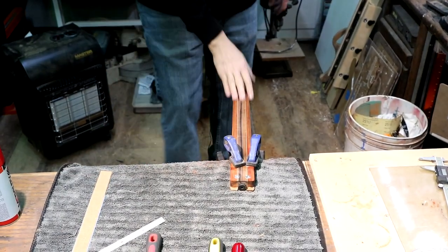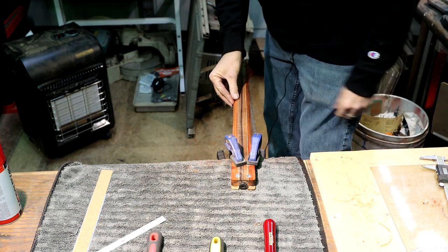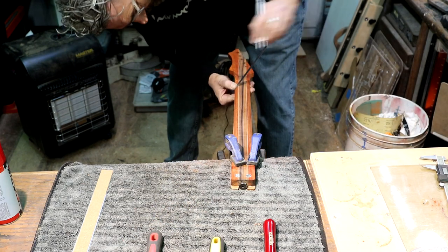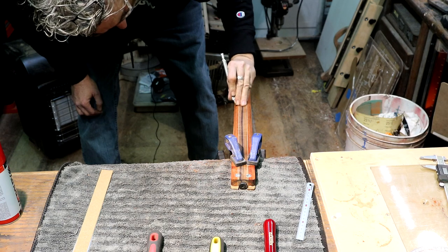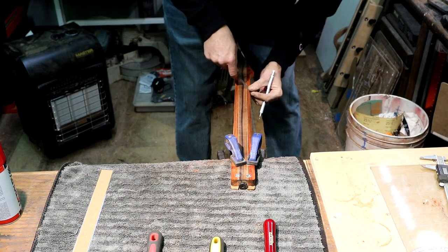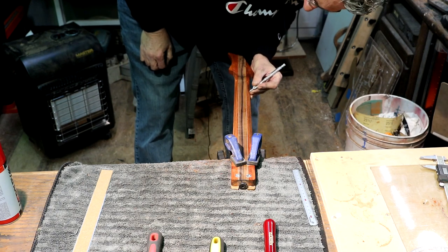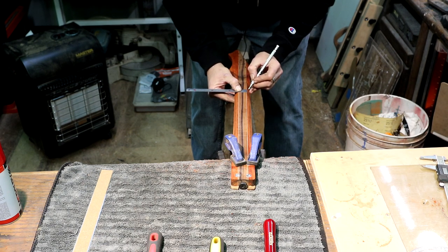It's the next day — Monday, February the 14th. Happy Valentine's Day. I've got my first two facets carved into this neck. The general rule of thumb is you take the first facet you cut, divide it in half, and then come in a little bit further towards our center line. 18 millimeters, so let's go to 9 millimeters and make a line down through here. Do the same thing on this side — should be roughly at the same level. We're at 25 millimeters left on top, so half of that is 12 and a half, and half of that distance is 6 and a quarter — so we'll mark at 6 millimeters.